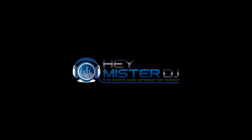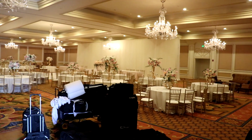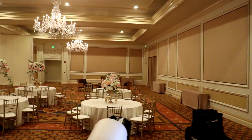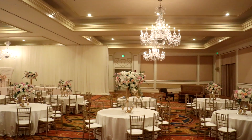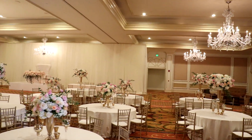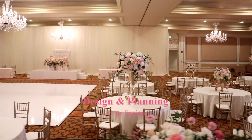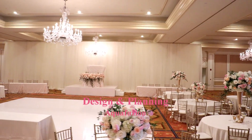We're going to show you a setup at one of our favorite venues in Pasadena — the Langham Hotel, and this is the Huntington Ballroom. It is the larger ballroom. You can see all our gear down there, all ready to set up, and this is obviously a pre-event shot.